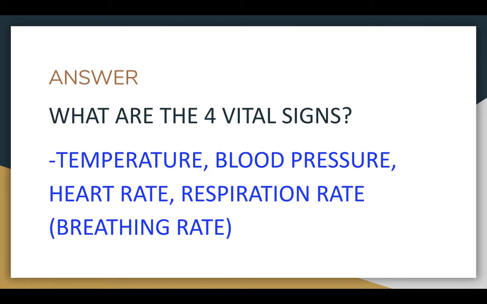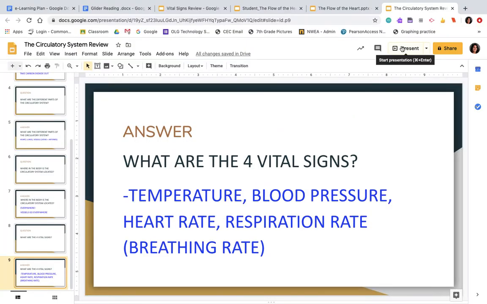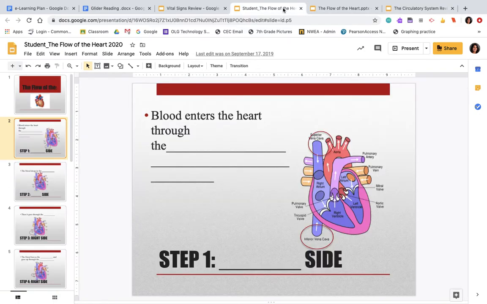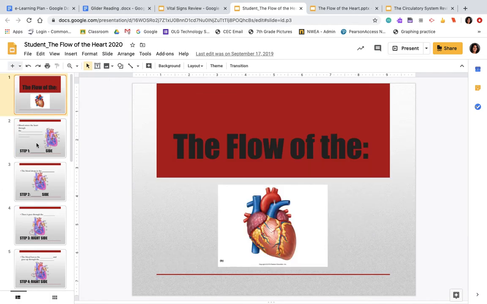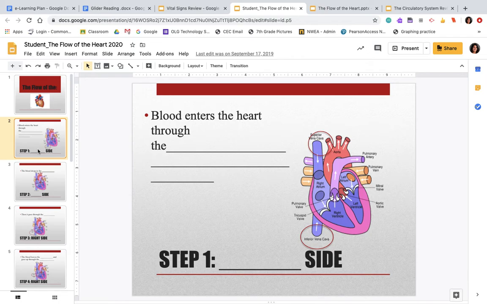If you have any questions on the circulatory system, please let me know. We're going to move on to our next activity. And we're actually going to take some notes. So if you can go to Google Classroom and open up the student flow of blood to the heart, and then make a copy for yourself, this is where you'll be taking notes. What you'll see on the video is my screen, which will have this completely filled out, and then you'll fill in your answers. So if you want to do a side-by-side of the video and then your notes, that might be an easy way to do this. Okay, so go ahead and get that set up, and then we will go through some notes.